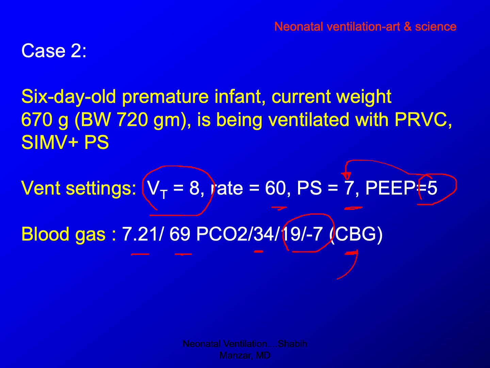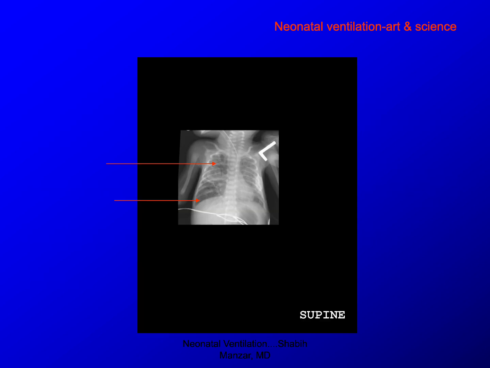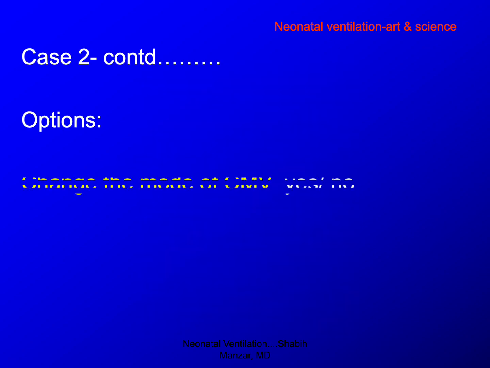So basically, you cannot rely much on the PaO2 because this is a capillary gas. So now let's see what happens. A chest x-ray was performed, and this is the chest x-ray. You see a little bit of loculated air. This is like a certain PIE; the baby's intubated, the tube is here. It doesn't look like a pneumothorax. It could be emphysema, what we call interstitial emphysema. So anyway, the case continued.